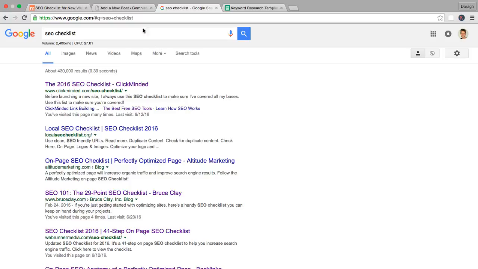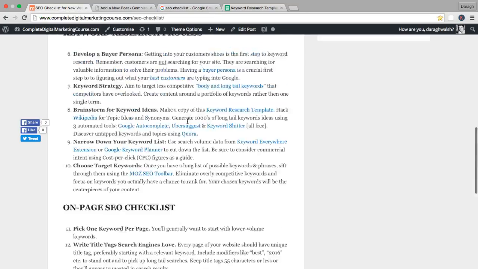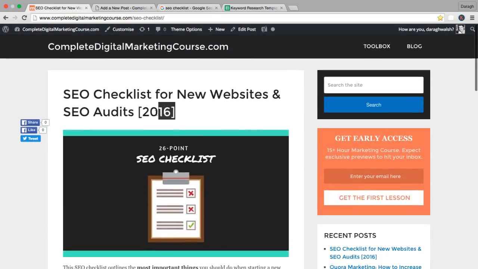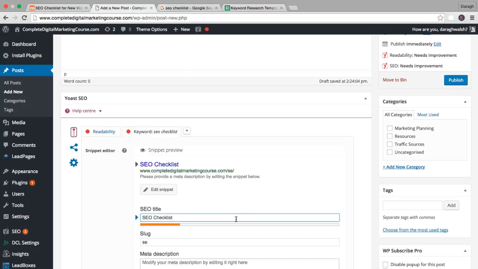So you can add that in if you want. And I've actually added that in my title here. If you'll notice, I've just put it at the end. So potentially I can pick up some additional searches for that term if someone types in SEO checklist, but really as well just as an indication that this is up to date and is up to date compared to the other ones in the search results.